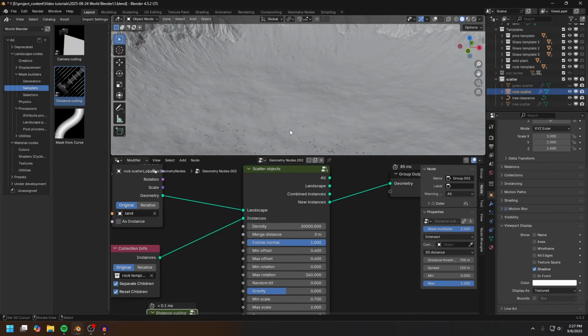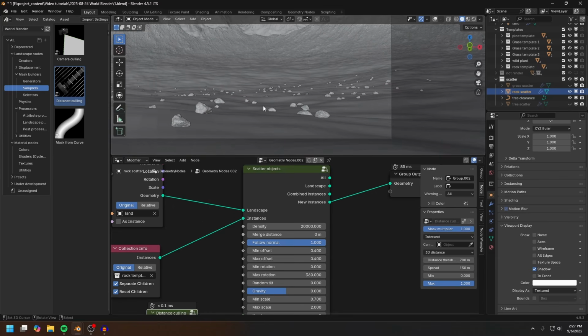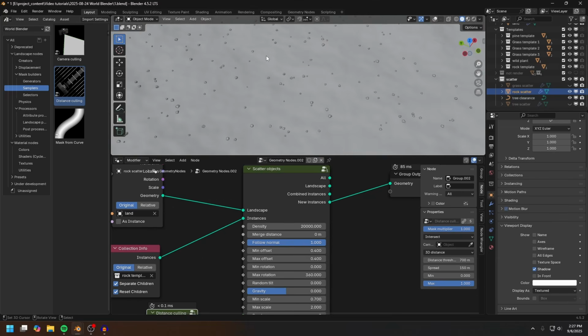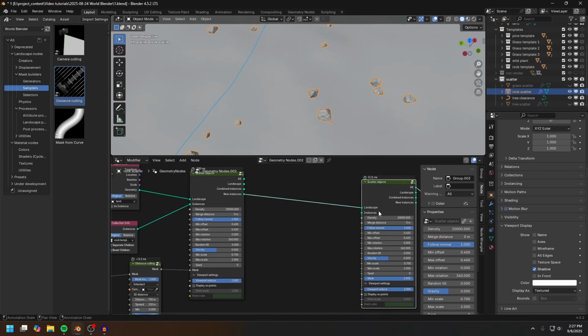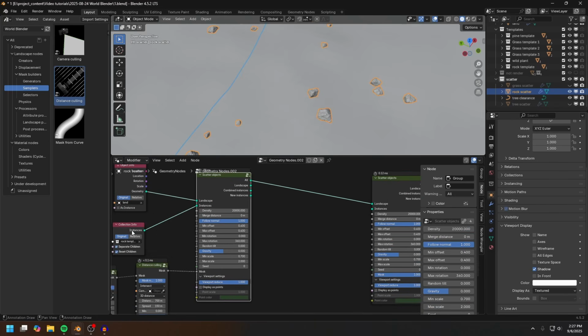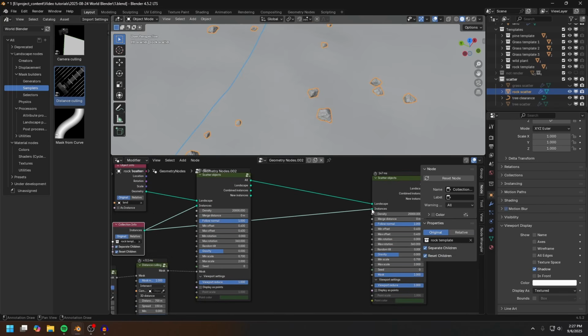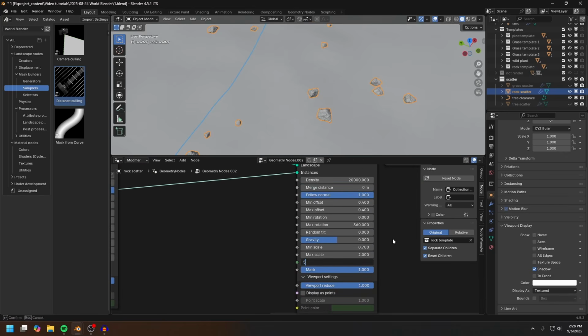So we have this many rocks, but we are not there yet because right now you can see the rocks are very uniformly scattered. Normally, you should have a bunch of secondary rocks near the big rocks, right? So the rocks kind of like clump together like so. And to do that, we will scatter the rocks again, connect the all to the landscape, alright? And once again connect these rocks into the instances and change the seed to something different, okay? And also change the size to be something smaller because these are secondary rocks.